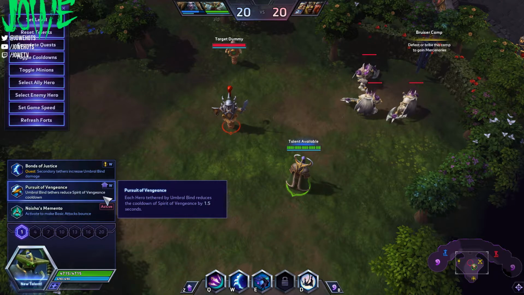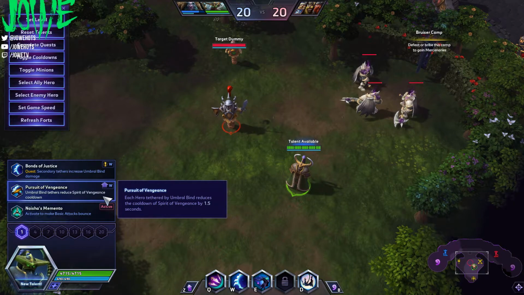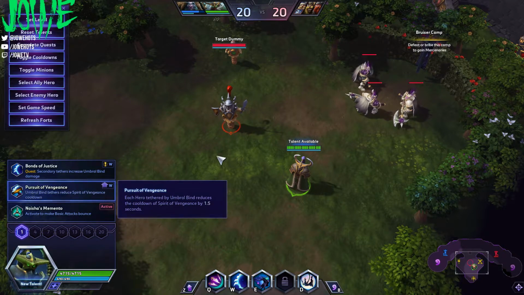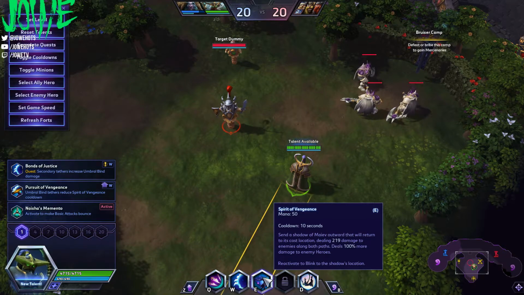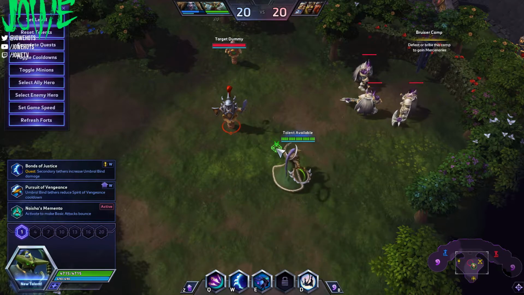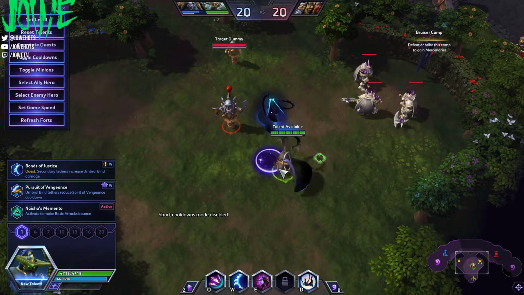The next talent, Pursuit of Vengeance. Each hero bound by W reduces the cooldown of E by 1.5. Okay. The basic cooldown of it is 10 seconds. Okay. Let the hunt begin.